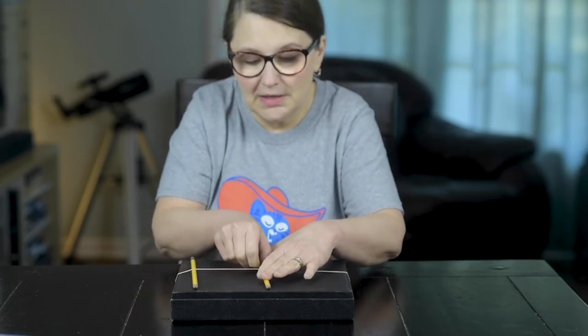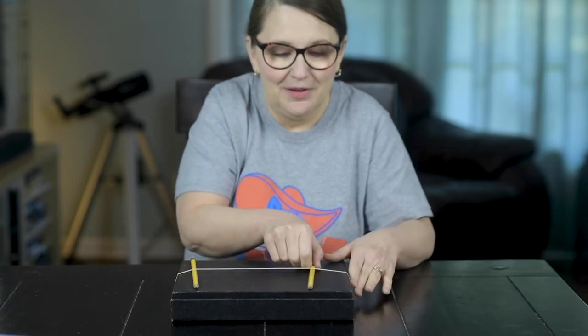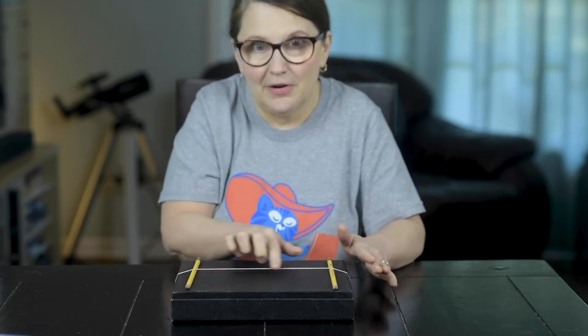And if we move it even more, I think we should get an even deeper pitch. Let's see. We did. All right, and I'm going to move it all the way down here. And this would represent the longest string on a harp, because look how far the vibration has to travel. Do you hear how deep that pitch is?